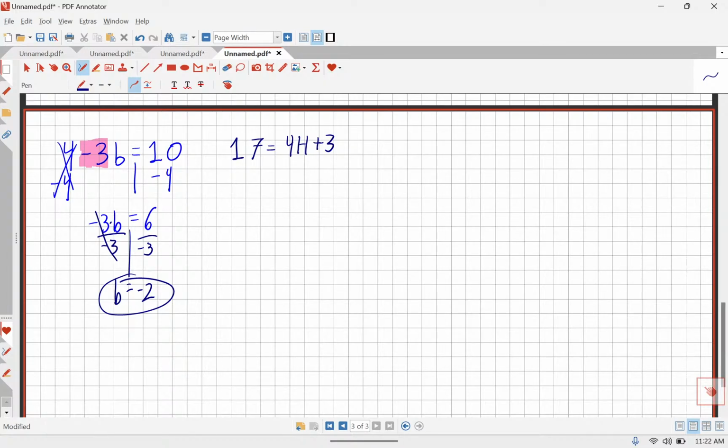Wait, so 4h equals 14? 4h equals 14. Very good. Now that's a one-step equation, right? And how do I solve that one-step equation? Divide 14 by 4. Yeah, that's exactly right. Show me the opposites in balance. Now divide both sides by 4 because there's a secret multiply going on there. And then that'll get you what you want.